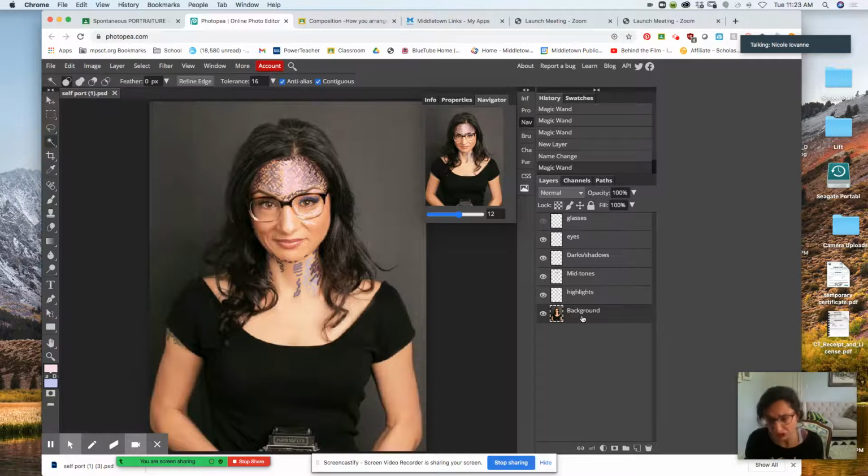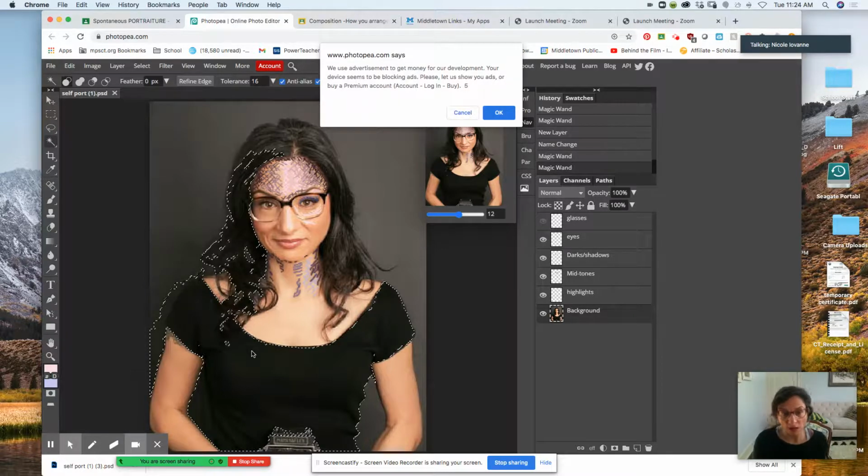but I'm going to start from scratch in my background layer. So I want to select my shirt, and I have to select it because the shirt is only in my background layer right now. And when I grab the magic wand, which I already did here, and I click on something that is a dark color, it's going to grab everything that looks pretty similar.